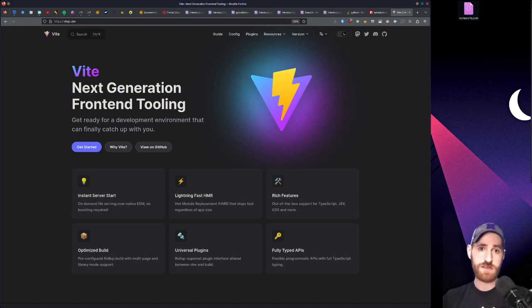And Vite is actually framework agnostic. It doesn't have to be a React project. You can use it with Vue, or you can even just use a vanilla JS project. But it's really awesome because it's really, really fast with its dev tools, especially if you use the SWC template. And that's what we're going to use, with a little TypeScript, of course, thrown in the mix.